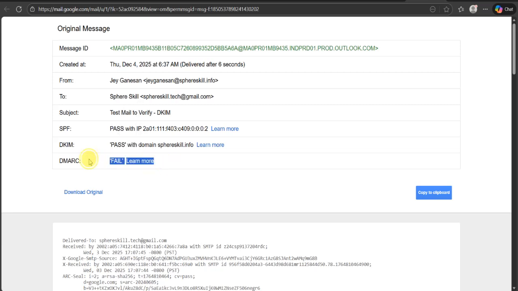We will configure DMARC in the next session. I will show you how to configure it and make DMARC properly aligned. Once DMARC is aligned, I'm sure 100% of your mail will land in the inbox. There is no exception for this, provided your domain does not have an increased spam score ratio and your email does not have a spam score ratio.